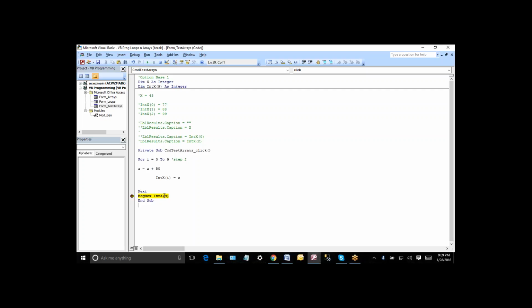Nine. If I use 10, what will happen? Subscript out of range, because our upper bound is 9, and 0 should be 100, right? 1 should be 100, and 0 should be 50.